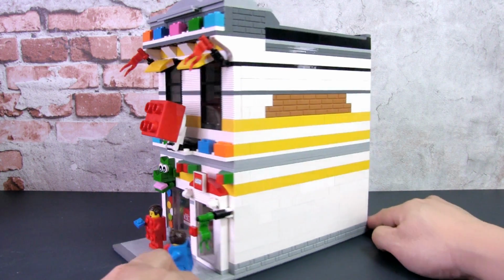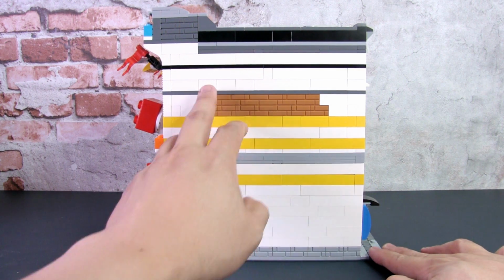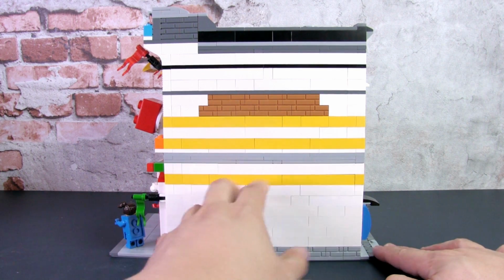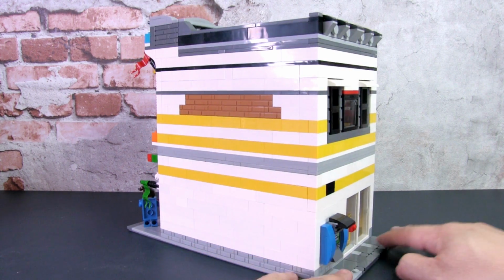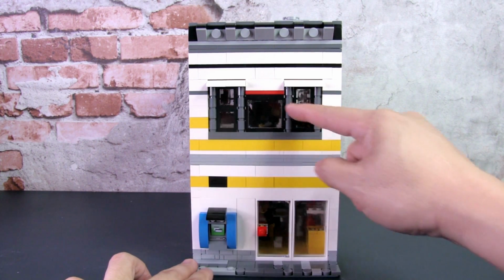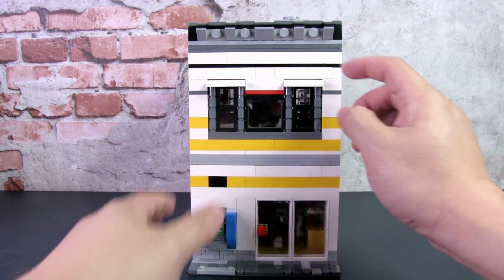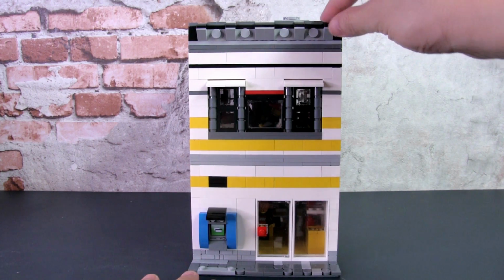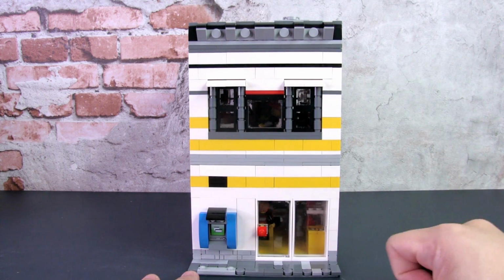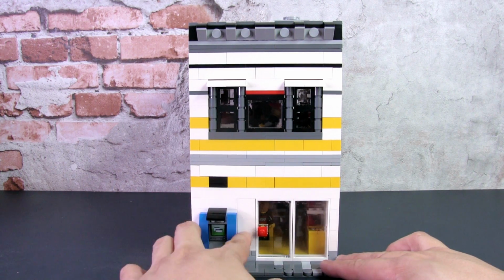And if we have a look all around, nothing too special about the sides, a bit of design. I added in some flesh brick to give a bit of design, and also so that I didn't use up so many white bricks. The back is fairly simple as well. There are 2 windows, and these windows originally came from the side of the Microscale Branded Store. And this roof was originally the front facade of the roof of the Microscale Branded Store, and I've turned it into the back.